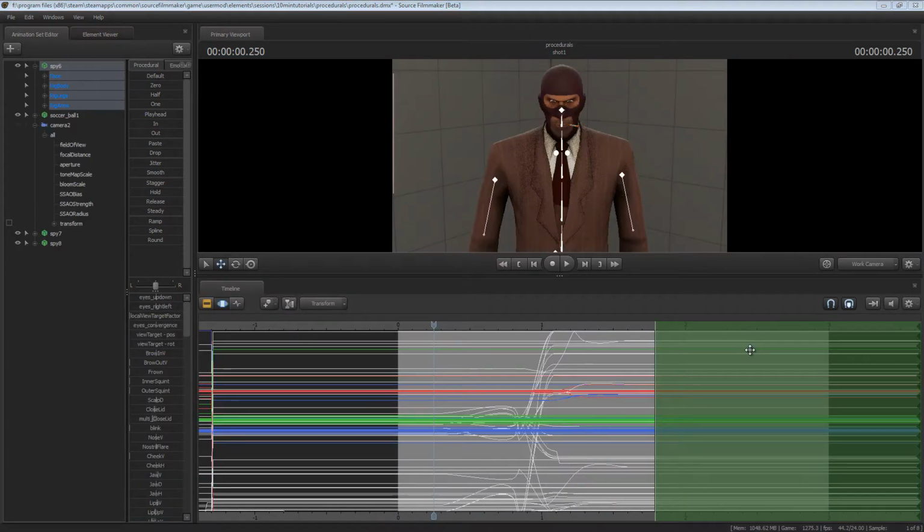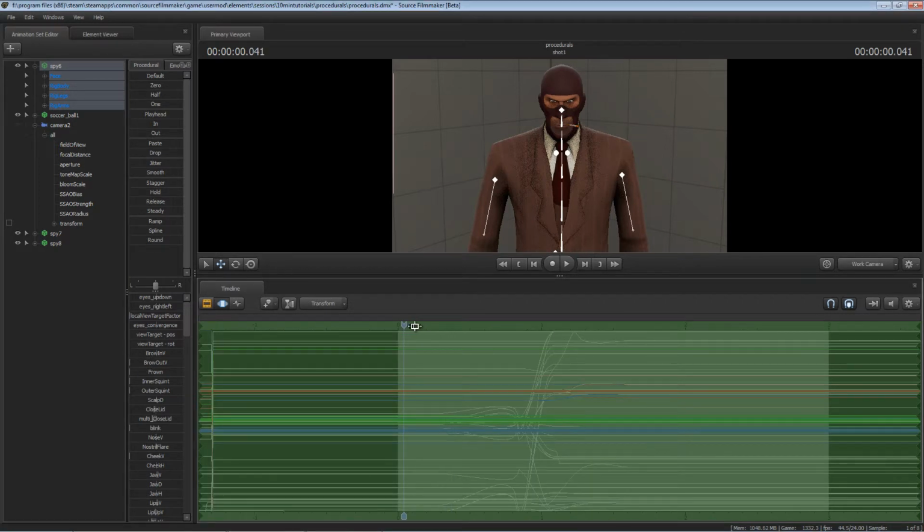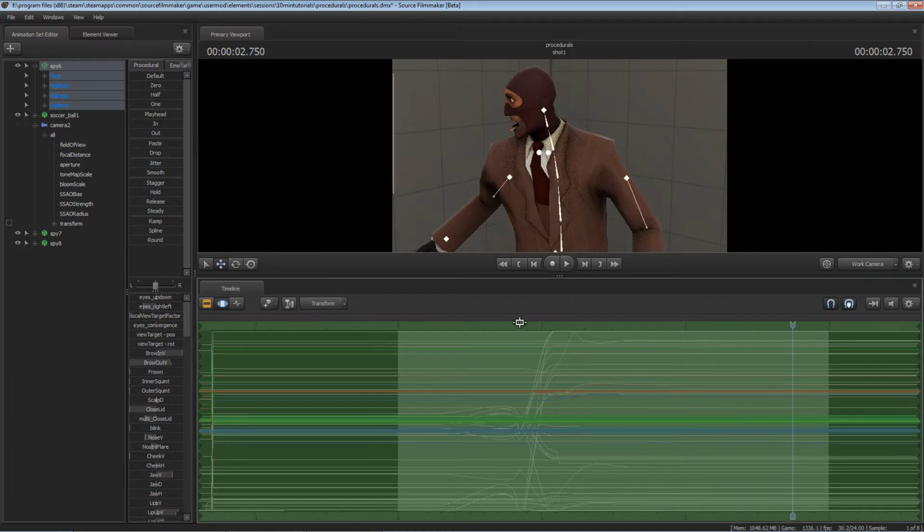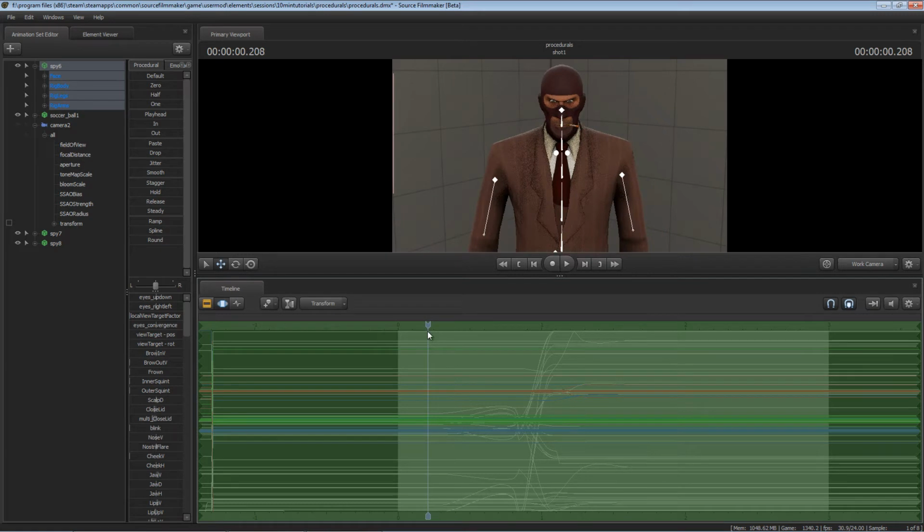The next three presets, Playhead, In and Out, all modify curves relative to specific points in time in the timeline. The Playhead preset will bring curves in the timeline selection to the same value as where the playhead intersects the curves. So here I have a quick animation I made of a spy looking to our left. And afterwards he just freezes in the same position. So I want him to come back to the pose that he started in.